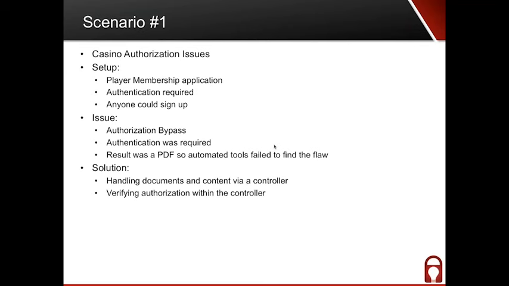So what we found is in this membership application, you could actually go in and say, I want to know what my tax record is for the year. What happened was you had to authenticate, and you made a request, and this added complexity to testing because it wasn't just a give me my tax record. You had to log in, which sent up the login request. You got authenticated. Then you made a request for your tax document, but you didn't get your tax document. What you got was a token back. And then you took the token in a normal request. This isn't even the attack. This is just how the normal transaction works.